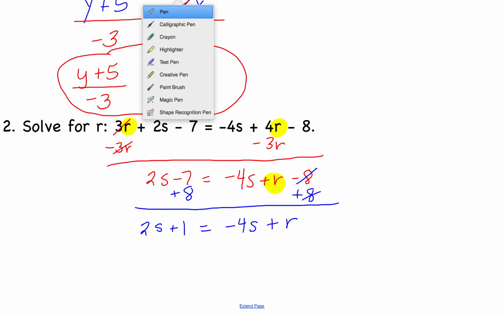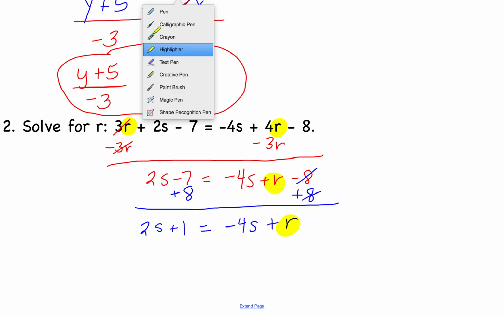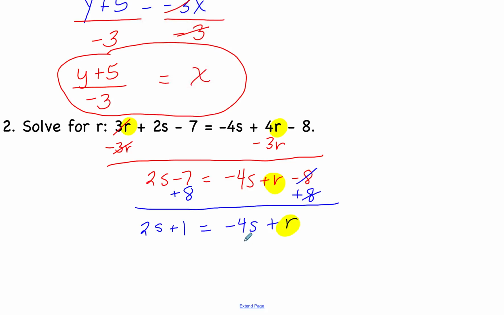And again, we're trying to get r alone, so it looks like we have maybe one more step. Okay, we're trying to isolate that r term. This 4s needs to go, right? So right now 4s is subtracted. This negative 4s plus r would be the same thing as r minus 4s, right? That would mean the same thing. So the opposite would be to add 4s to both sides. So we're going to add 4s both on the left and the right.